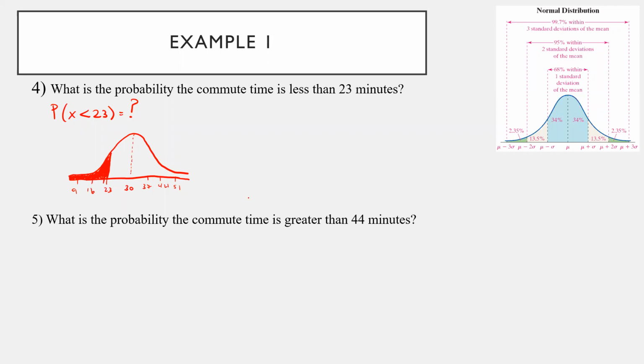Okay. Well, let me ask you this. To go from 30 to 23, so that's from the mean to 1 standard deviation. What is this unshaded area where my pen is going over here? What is that equal to? Yep. So just got to change it to a decimal. It's 0.34.